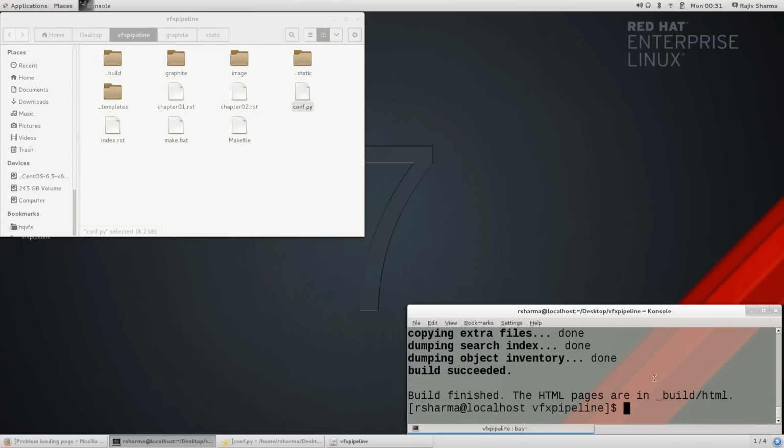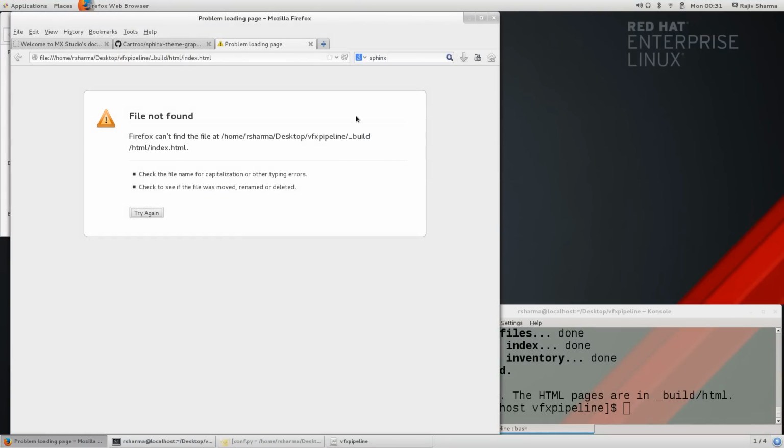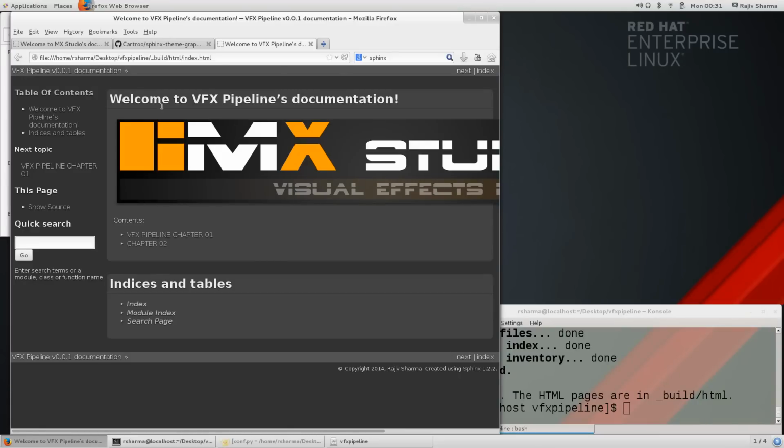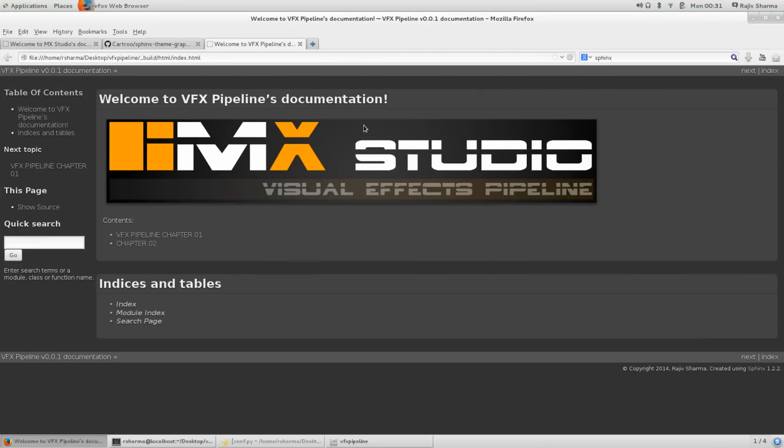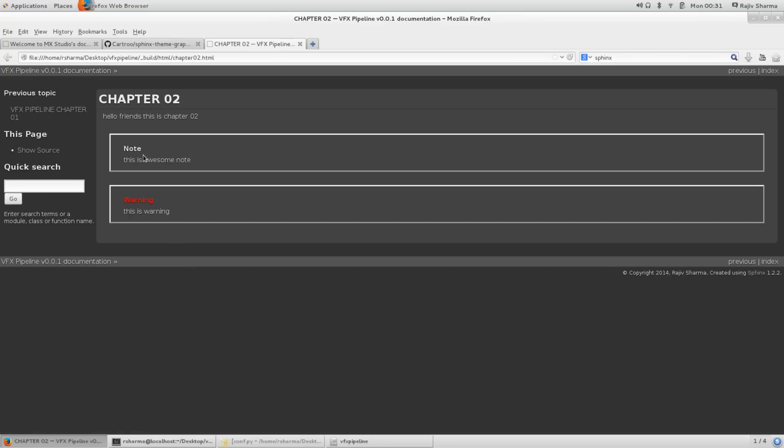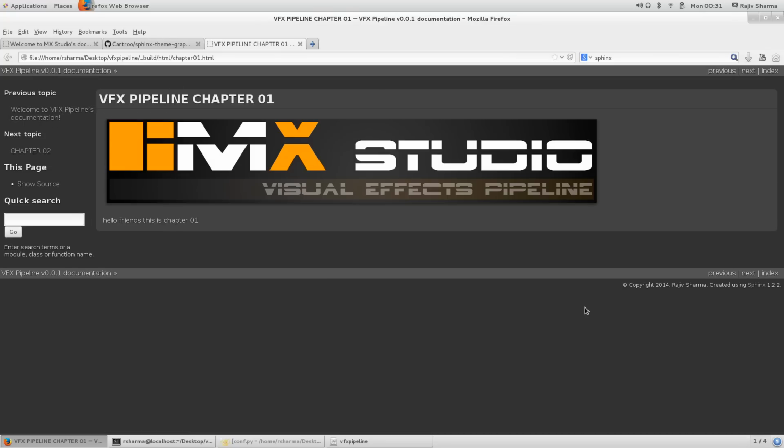Alright, so without any error our documentation built, and let's reload this, and here you have your documentation with the graphite theme, and you can see the hover effect is also working there. If you select this, the note and warning that we created, you can give an awesome look to your documentation.